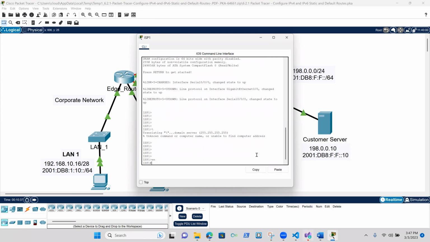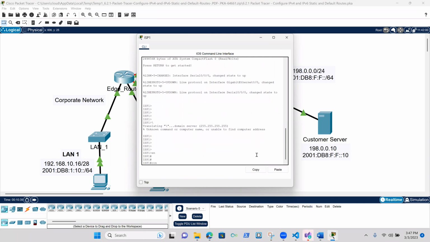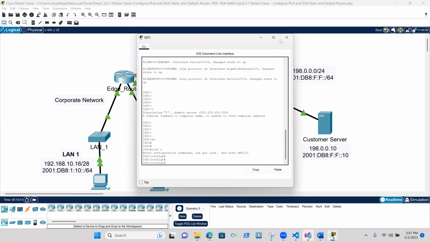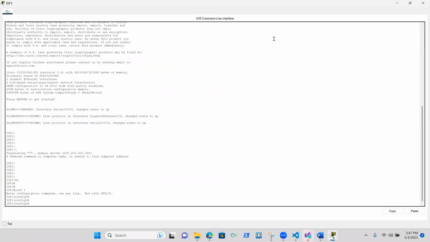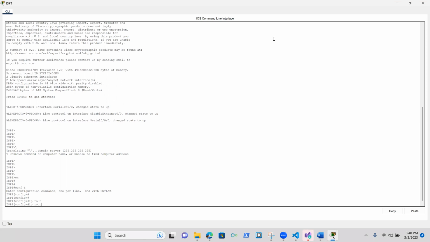Okay, so it says enable, conf t, make this bigger. And we could say IP route 192.168.10.16.